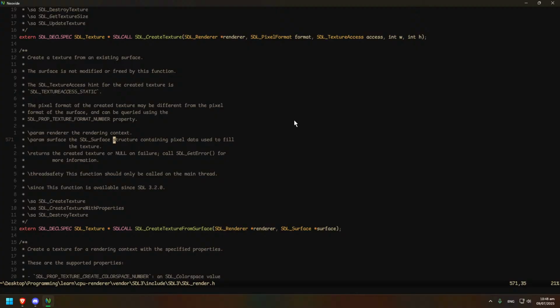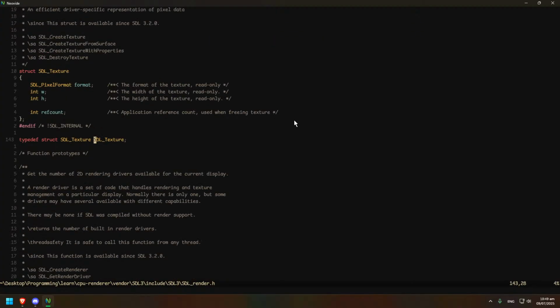I mean, that's fine. I just want the correct thing. Returns the created texture or null on failure. And what is the created texture? Width, height, and that's it.